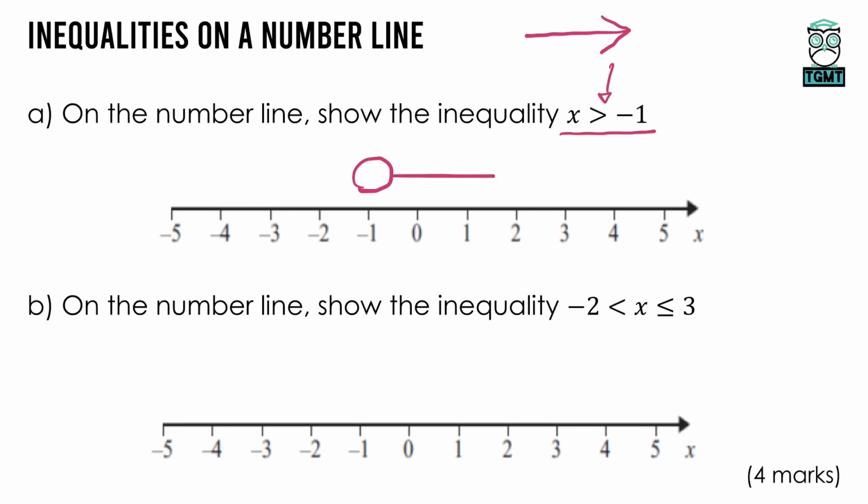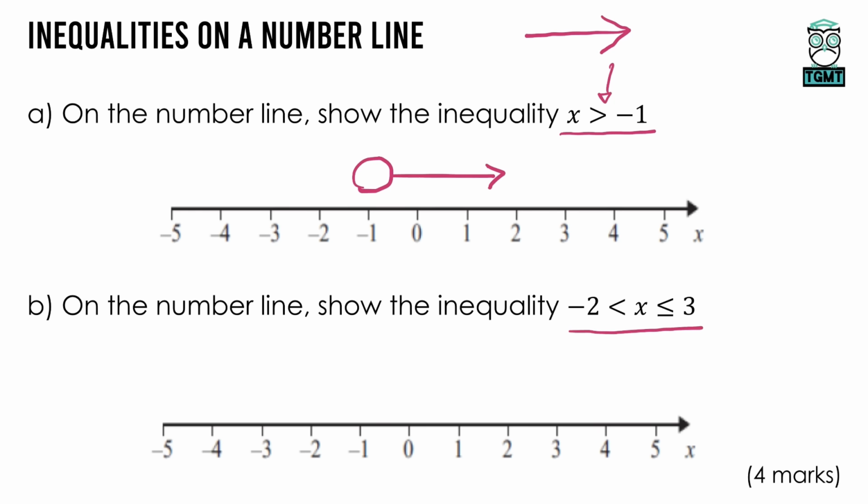It doesn't matter how far or how long along the number line you draw that, as long as it's pointing in the right direction. You just need to take into account that if the inequality has the extra line underneath it, you have to put some extra ink inside the circle and colour it in. Now this one doesn't, so we don't have to worry about that. And there we go, that's our number line that shows numbers greater than -1. For part B, we have a joint inequality where it is showing numbers between -2 and 3.